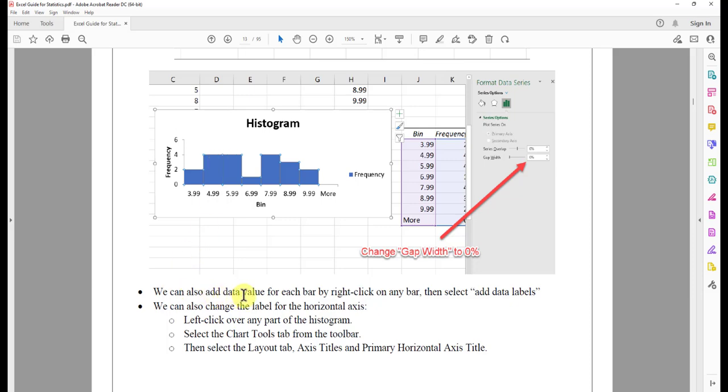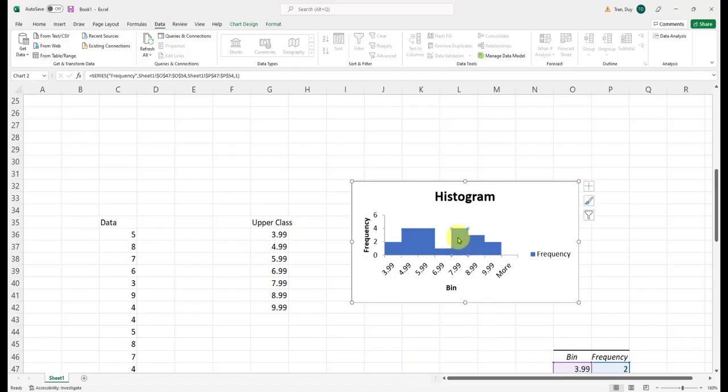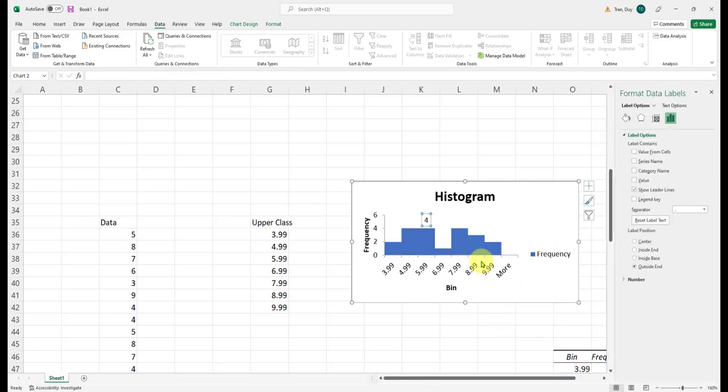You can also add the data value for each bar. You can click on any of the bars, right click, add data label. Or you can select all of them, or click outside and then click back on any of them and add the data label. And let me just delete it again.